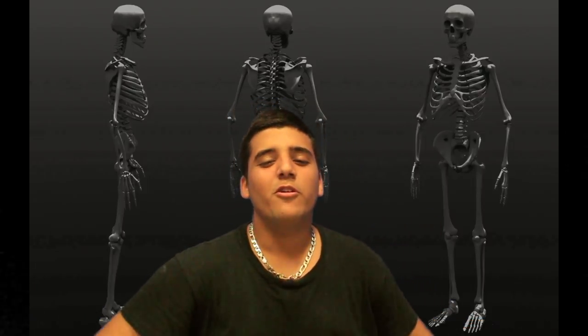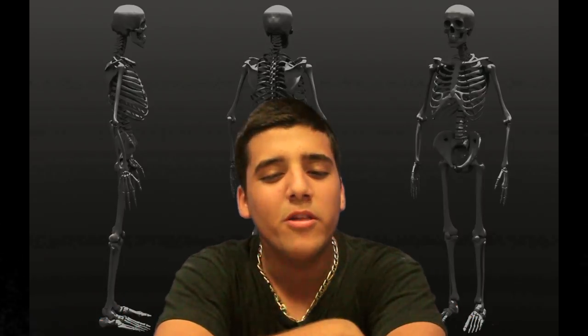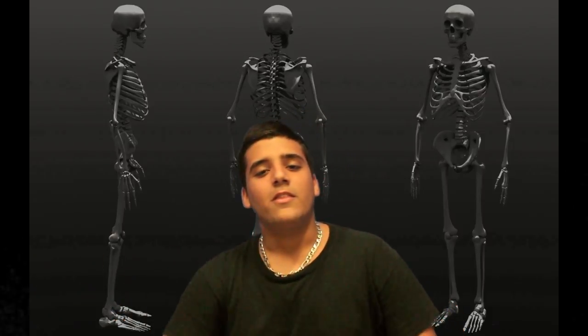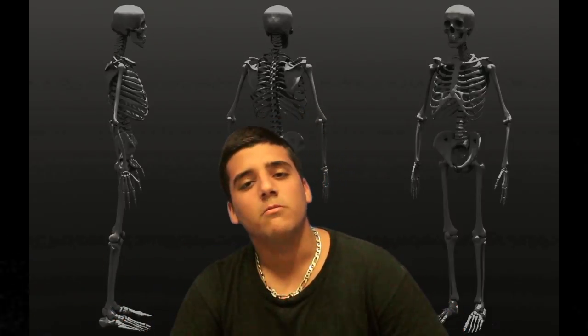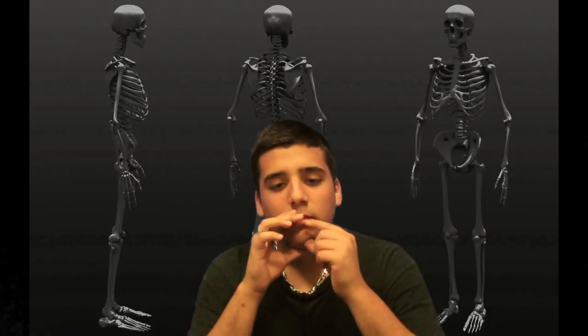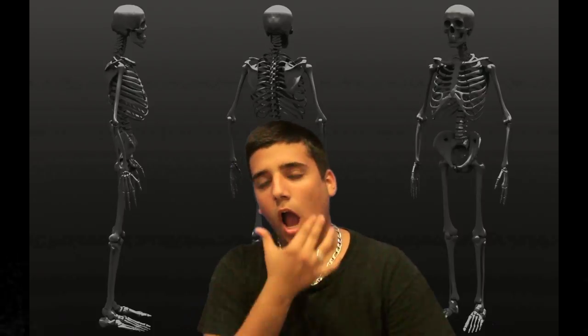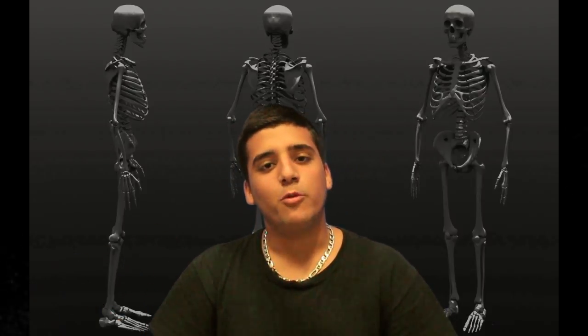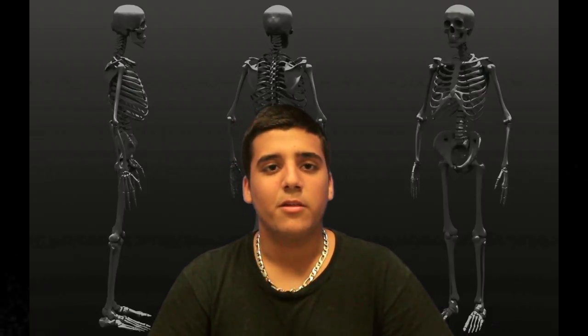I want to talk a little bit about diseases real quick. But let's talk a little bit about dislocated bones. You know what the easiest dislocated bone is? That's right, you guessed it, the TMJ. Basically, how you dislocate the TMJ is by just yawning. It happens. Sometimes when you yawn, you hear a crack. That's what happens. So basically, this is what you gotta do to relock it back in place.